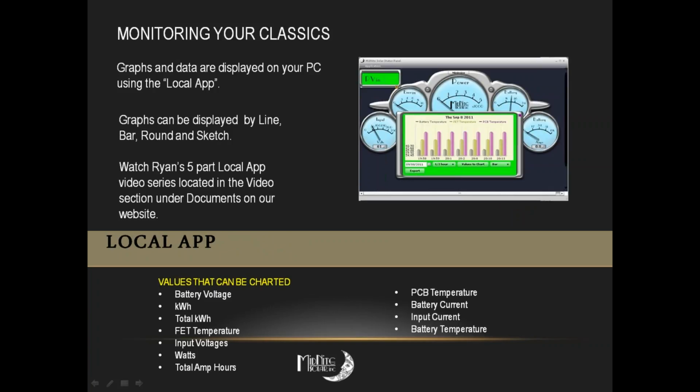And how to monitor your Classics. The local app is very popular. I use this at home. My system is probably 200 feet away from my office, and I can sit and monitor my system and program my system. Very helpful. I have a wind turbine on one of my Classics, and it was very handy for me to be able to customize my wind curve for that in real time.